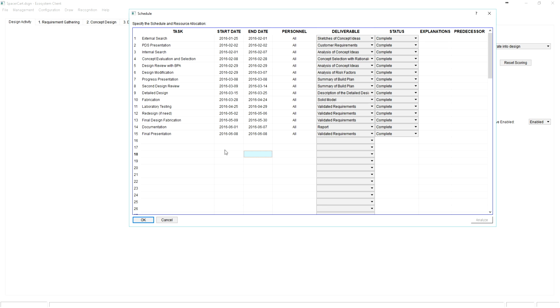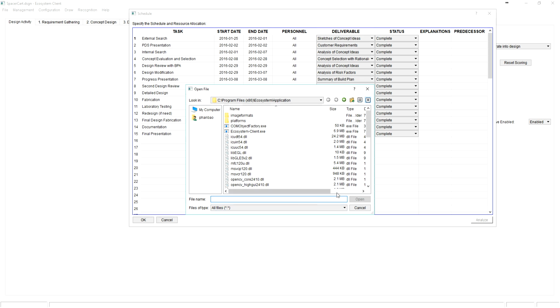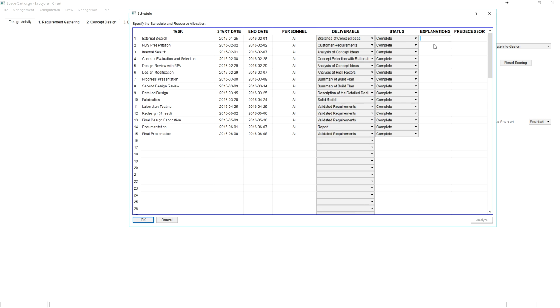As shown on the screen, the schedule of the Spacer Cart project had been captured into the Schedule tab of the ecosystem. Each individual task has the start and end date with the expected deliverable and group members responsible. The Explanations column will help the user to state the reason or problem of the given tasks when their status is not completed. The Spacer Cart example was listed as a capstone project and its schedule had to follow the required tasks and an appropriate timeline.